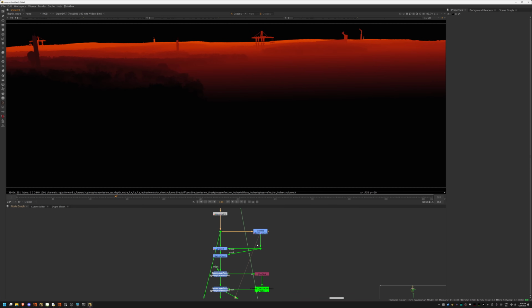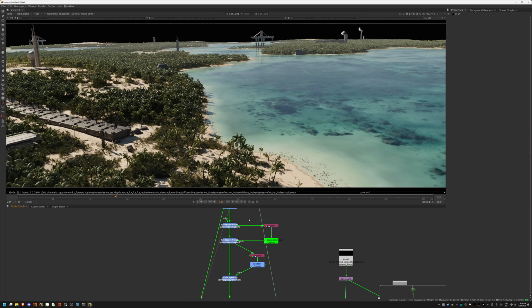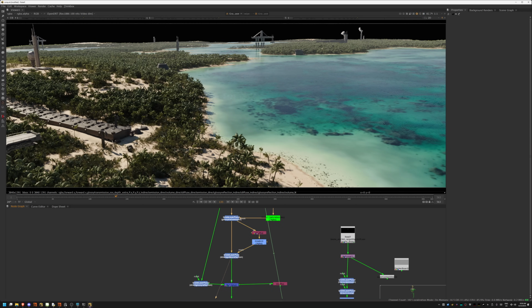So I'm using this to add some haziness and some saturation. The further away you are from the camera, the more desaturated the image will look, and that's what I'm mimicking here, creating a mask, grading it. So adding the hazing, desaturating it, then I'm doing a little bit of color corrections on certain elements, nothing too crazy.